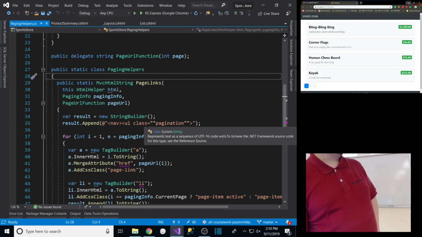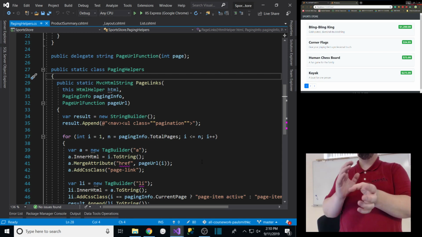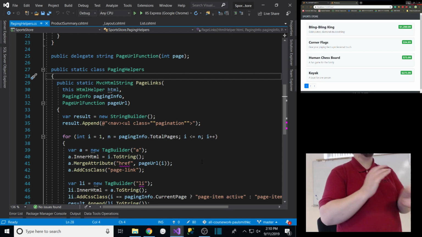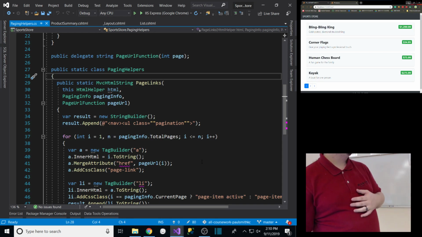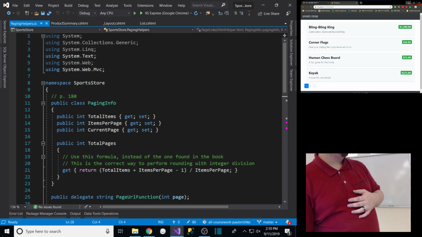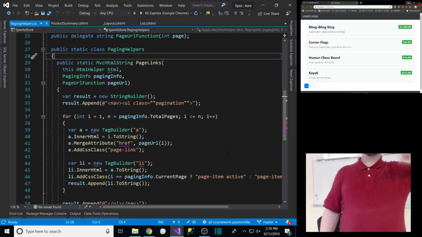I do want you to make sure that you understand all the pieces that are going into here. But to build this up from scratch, no way, right? This paging helper class, this file that we have here, that's wide open. You can copy and paste that, reuse that as much as you want.